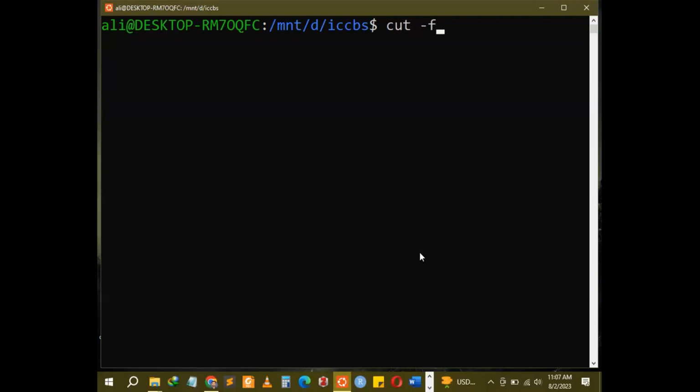Field one is basically the name of the genomes in the ncbi file, and I want to pipe it into uniq. It will just print the unique names, but I also want to know its number, not just unique names, but also how many times each is repeated.